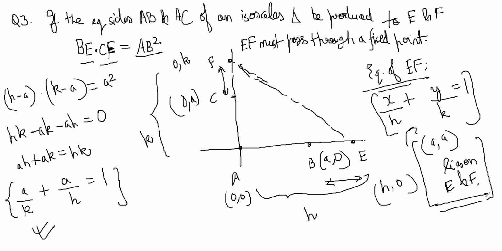The fourth one: suppose the straight line moves so that the sum of the perpendiculars from two fixed points is equal to 3 times the perpendicular on it from a third point. Prove that there is another fixed point through which this line always passes. So first you will have to write the condition there: the sum of the perpendiculars is equal to 3 times the perpendicular from the third point. Let's just quickly do this one.